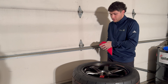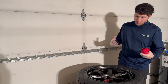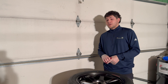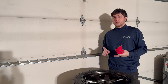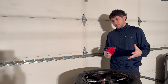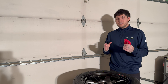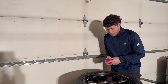Let them cure for at least 12 hours before mounting them onto the car or exposing them to weather like rain or sun. You don't want to do this in direct sunlight. Make sure you do it in a well-ventilated area like a garage, and you don't want it to be too cold or too hot. The ideal temperature range is about 40 degrees Fahrenheit as the absolute minimum, up to maybe 70–80 degrees — basically room temperature would be perfect.